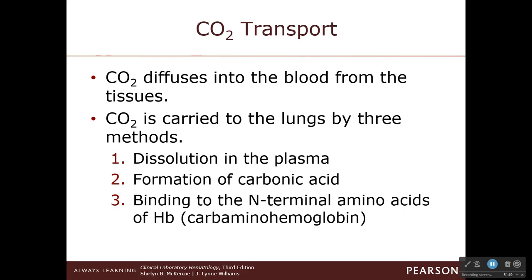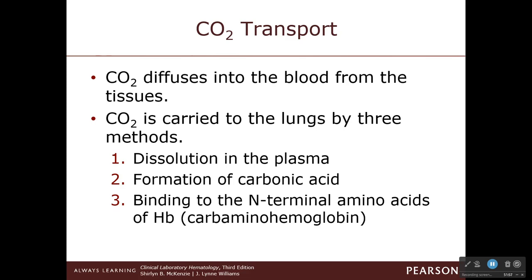Oh, let me tell you this too. This is happening in the RBC. Okay? I don't know if I told you that or not. So a while ago when I drew that picture, carbon dioxide went inside the red cells and changed places with oxygen. This is what's happening. Okay? CO2 bonds with water in the presence of carbonic anhydrase enzyme to form carbonic acid. Okay? Then carbonic acid is broken down into a hydrogen ion plus bicarbonate.